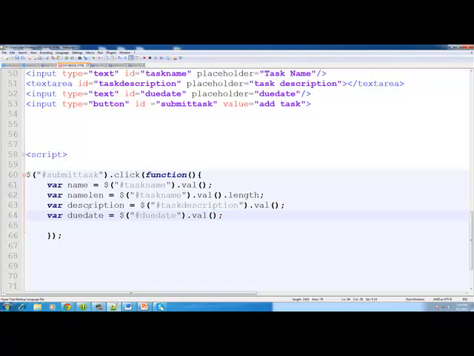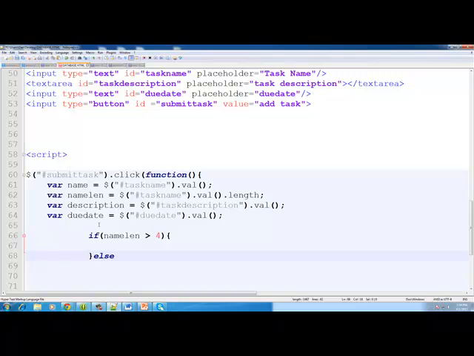Okay, and I'm going to say if name len is greater than 4, so I want them to have at least 4 characters in their task name. Then I'm going to let them submit.